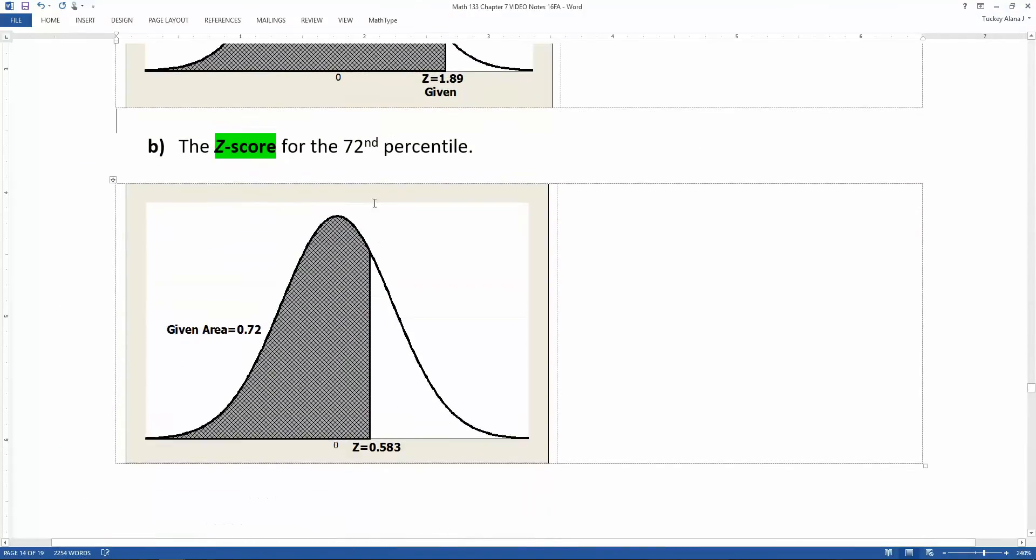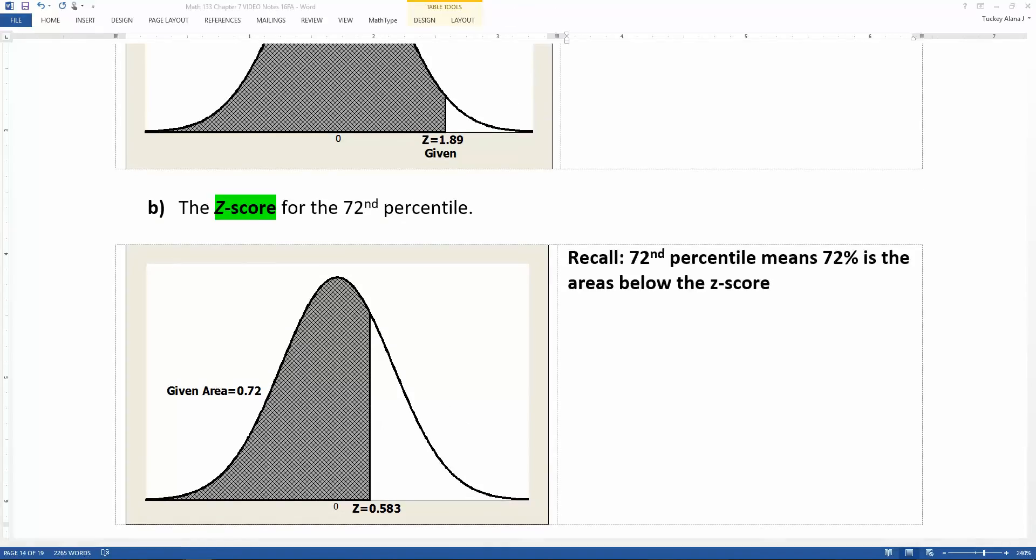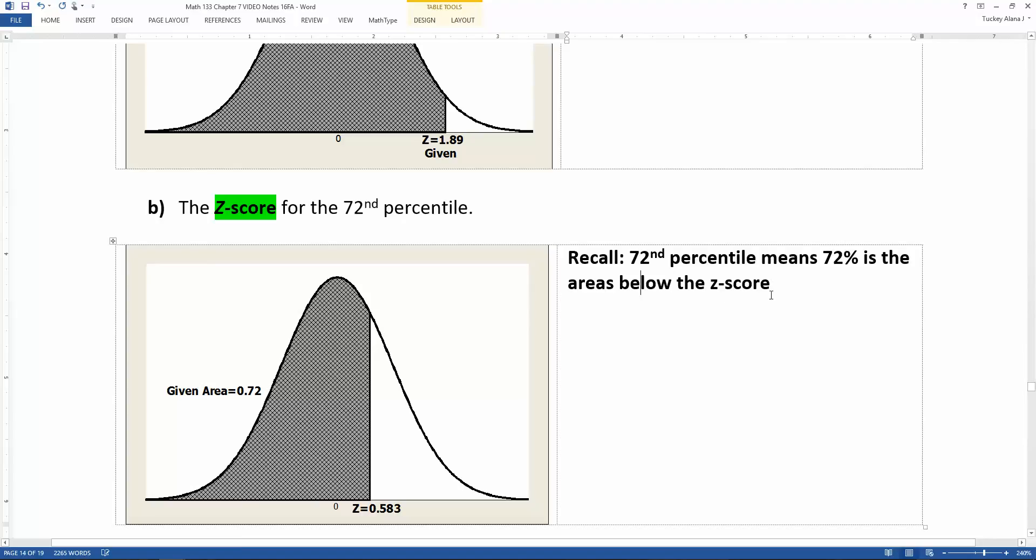So I know that 72nd percentile, by definition, is the percent below you. So I already know that this is the area in the left tail. So I want to use inverse norm, and I want that left tail area. But the left tail area was given to me. It's 0.72. Now notice where I shaded this to. Remember that the middle's value right here in the center bar, along that central line, is 50%. So 70% has to be to the right of that, and it's just a bit to the right. This is computer drawn, so you can see this is accurate. But when you're drawing and labeling and shading, you have to draw and label and shade accurately, moderately accurately, at the very least.